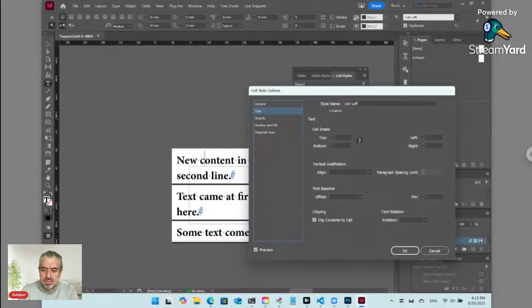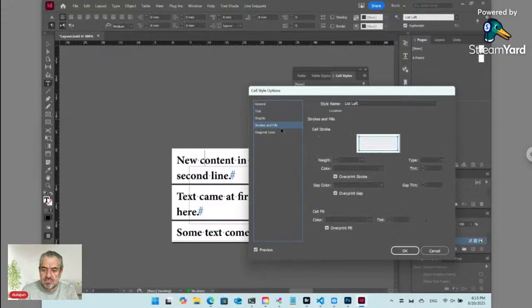Here, from where this stroke comes, if we set stroke and fails, we put here to okay, cancel.